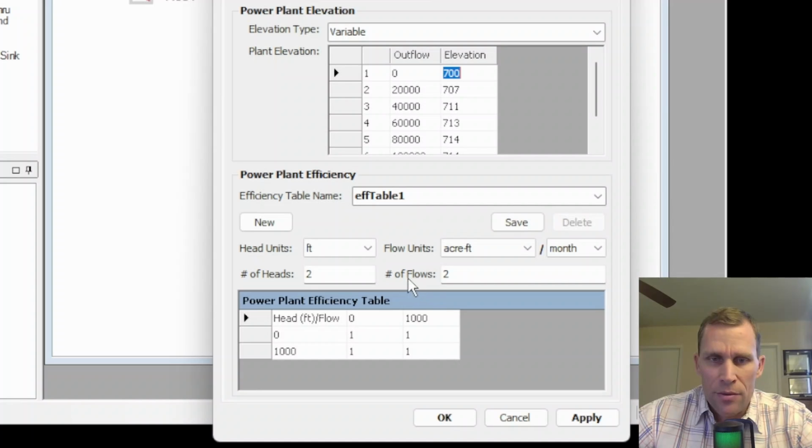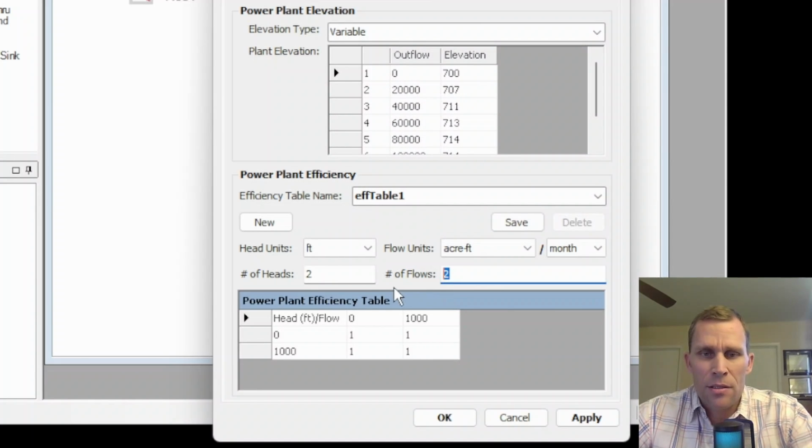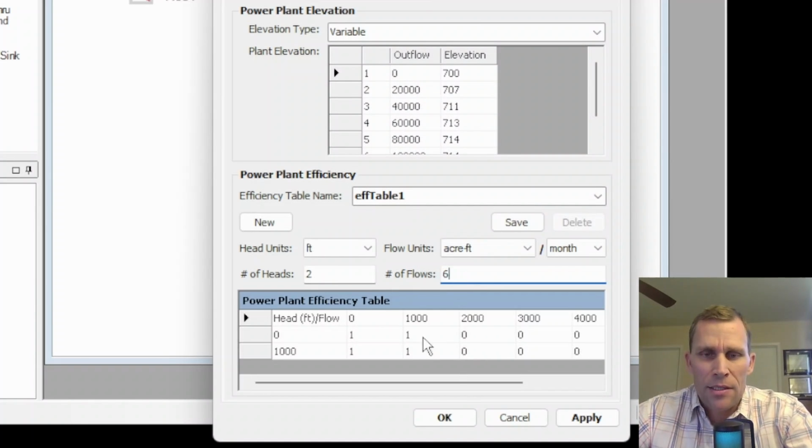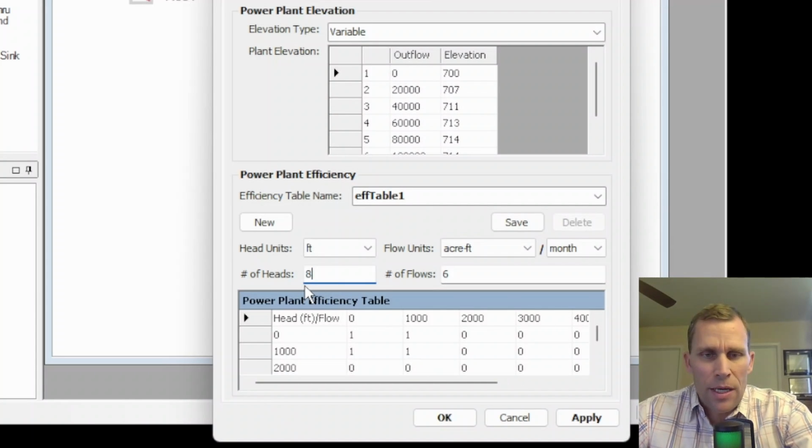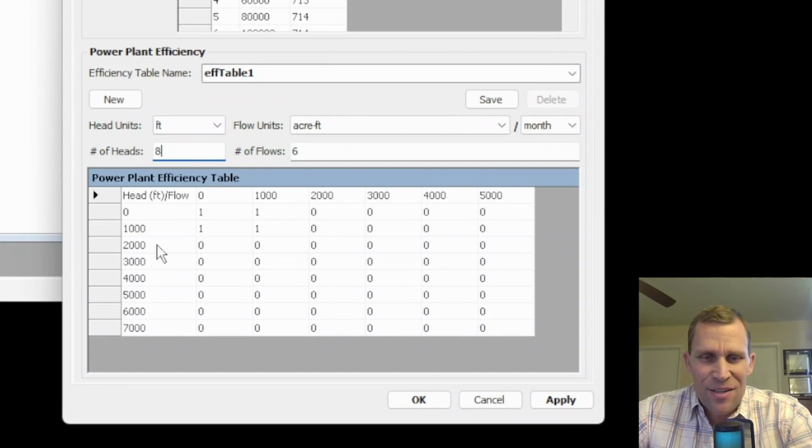So we'll divide that into 6 separate flows. I'm going to change this number of flows here to 6. That's going to give me 6 columns. So it'll be 0, 20K, 40K, 60, 80, and 100. And then for the range of head, let's go from 0 up to 350. Even though 300 is the max, there's no harm in extending the range of the table a little bit further. And if I subdivide by 50 feet, that would be 8 different heads. I'd have 8 rows, so I'll put an 8 right there. And then thankfully, I can extend this table here so I can see what I'm working with.